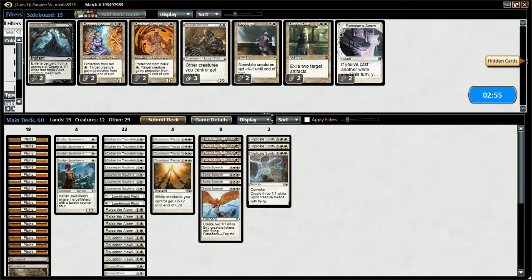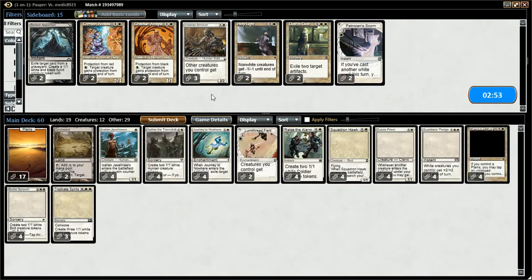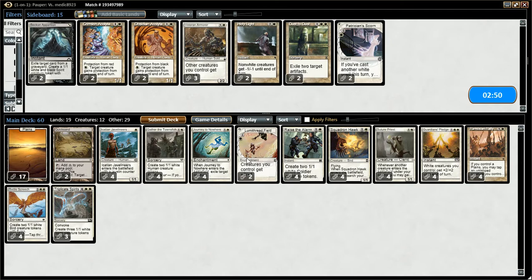I probably shouldn't be scooping that early, but that wasn't going to happen, unfortunately. And I'd rather not give my opponent any more information than he already had. So, against this kind of deck, let's see, what should I bring in? I think my deck's okay the way it is. I think my deck's fine. I just need to draw better.